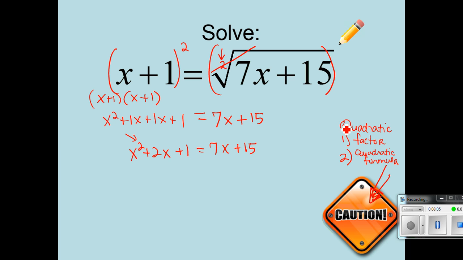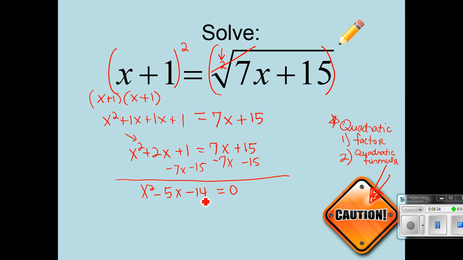And in order for us to solve a quadratic, we have to get everything on one side. So everything over here is going to be moved to the other side. So I am going to end up with x squared minus 5x minus 14 equals 0. Now, this is in standard form. I'm going to try to factor it. If I can't, again, I'm going to use the quadratic formula.